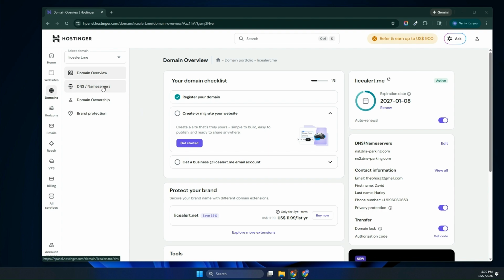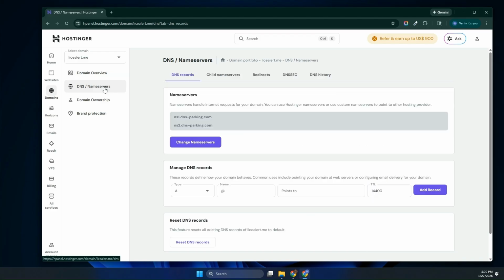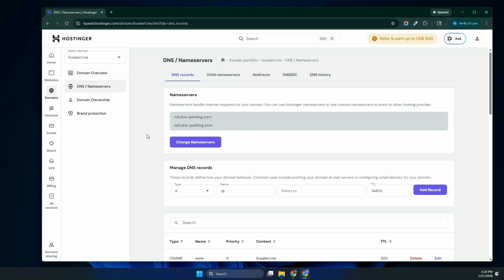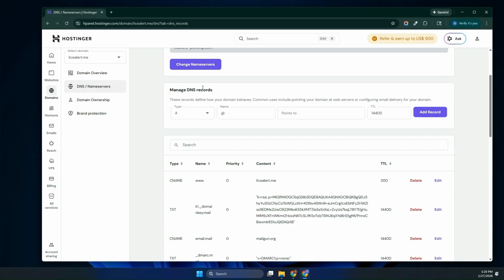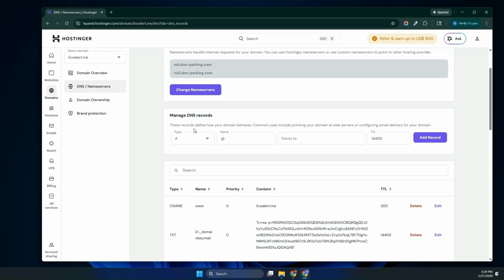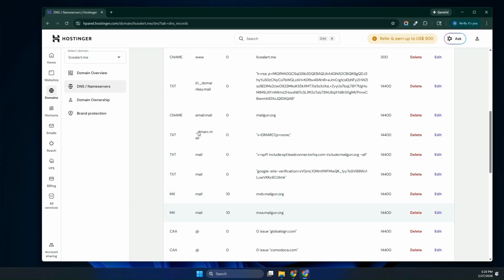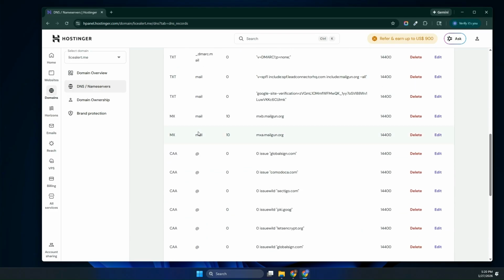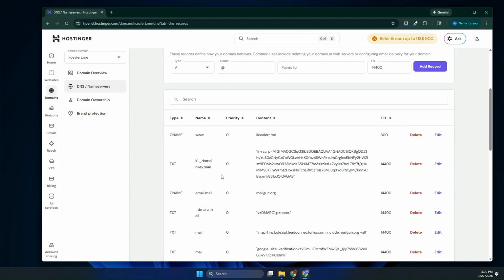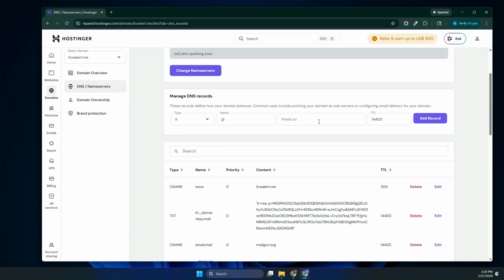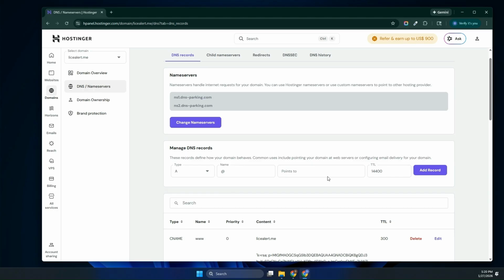So inside of wherever you purchased your domain, you should have a section in there or an area or a tab or something that says DNS or name servers. If you're not sure where it is, do a Google search. So go to GoDaddy DNS settings, and then it should give you instructions on how to get there. Okay. And then it should look something like this. You should have a bunch of records that may be foreign to you. That's okay. They're still relatively foreign to me as well. And then you'll have an area where you can actually add new things. All right, so that's where you're going to be working.